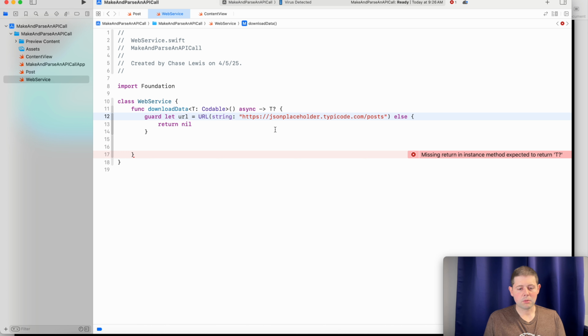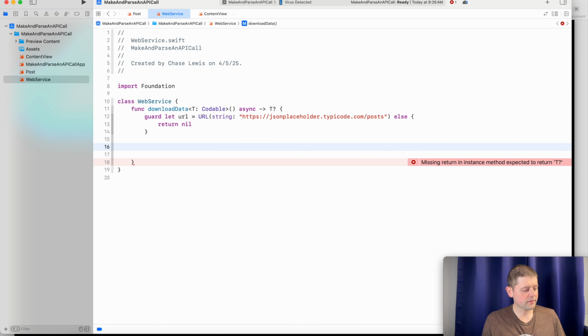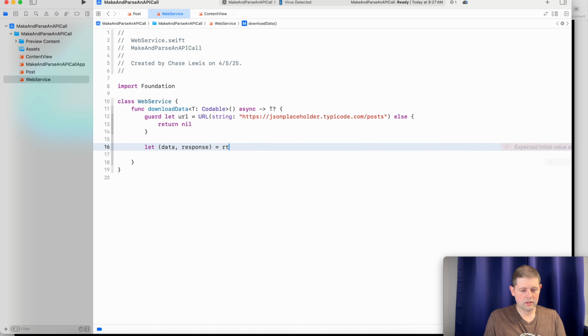Now we feel pretty safe that this URL will work since we've manually copied it and pasted it from the website. So we will go on to our next step of taking that URL and trying to get a response back whenever we call it from our app. So we will say let data and response. Yep, this is exactly what we want. We will try to get the data from the URL that we've passed in here. As you can see, we're not handling the errors right this second, but this is saying that it could fail whenever it tries to fetch our data from our URL.